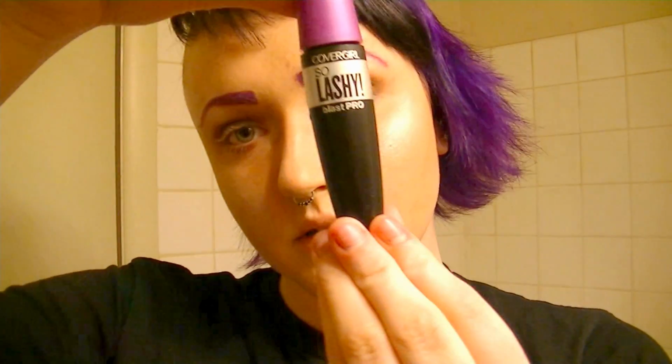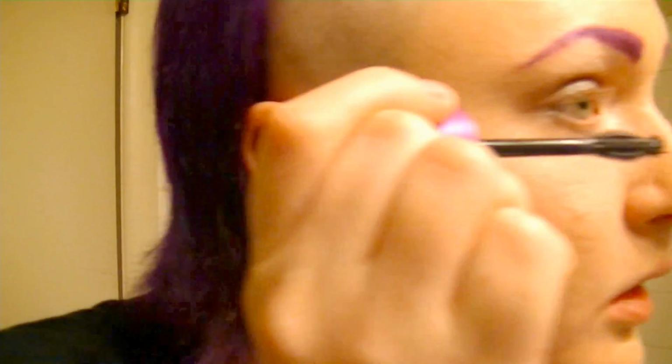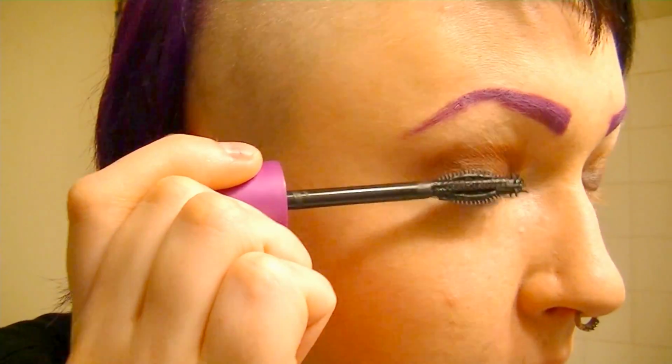And then last I'm going to use the Covergirl So Lashy mascara. This is going to be my first time using it. Sorry about being up close all that time. I was just making sure I got it really applied well. I really like this mascara actually. It's really easy to build up in like 2 coats.